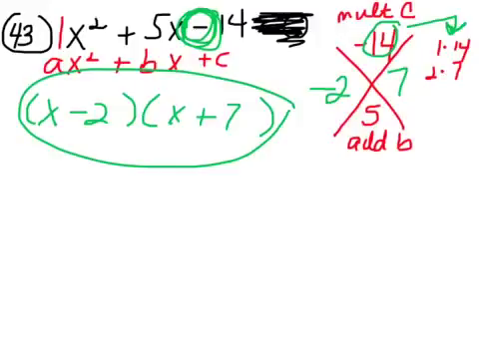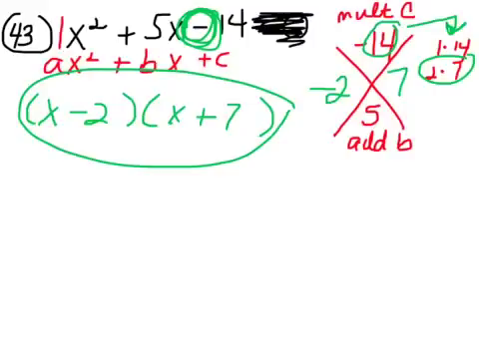Since I'm trying to add to get 5, I'm thinking, which two of those numbers have a difference of 5 if I combined them and subtracted them in some way? Well, this one did. So I put them down, and then I tweak it after I get them over here and think, okay, I need one positive, one negative, and I have to add to 5. Well, 7 minus 2 is 5. So that's how I think about them. Some books go into a lot of detail about what to do if it's negative here or there. I think this little organizer helps. The problem is, did they give you very many of those easy ones? Oh, no, they did not.